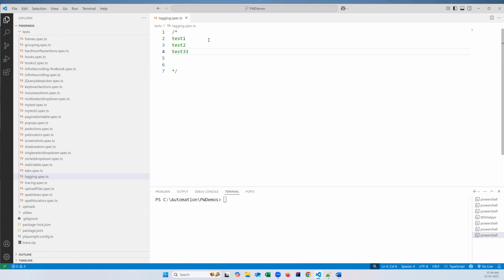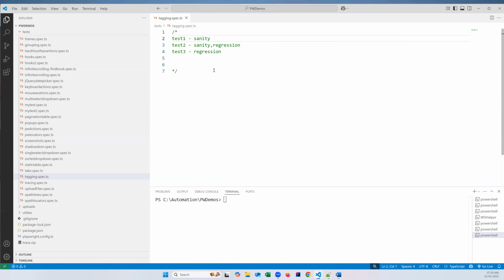For example, let's say this test comes under sanity. This test comes under regression. And again, this test comes under regression or sanity. So I will give one simple tag for every test. Sometimes one test can have a single tag or multiple tags. For example, test 2 comes under both sanity and regression, and test 3 comes under only regression. I will execute this only as part of regression. So like this, for every test, we can provide some tag.